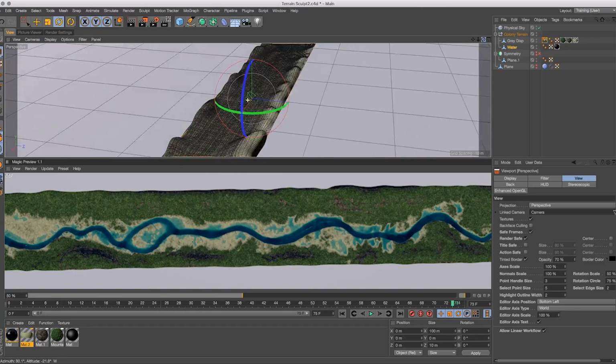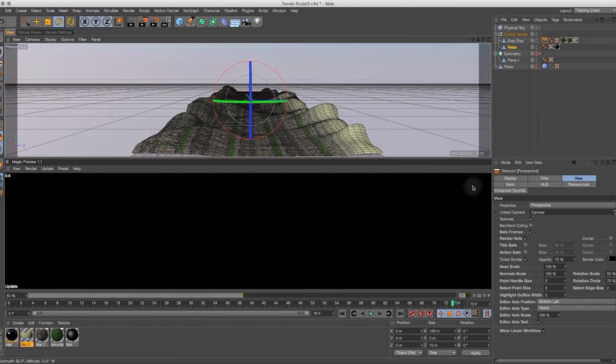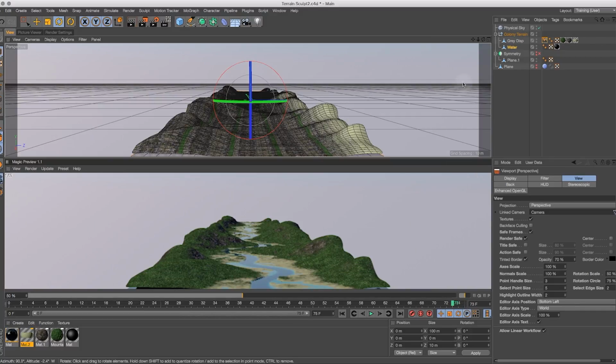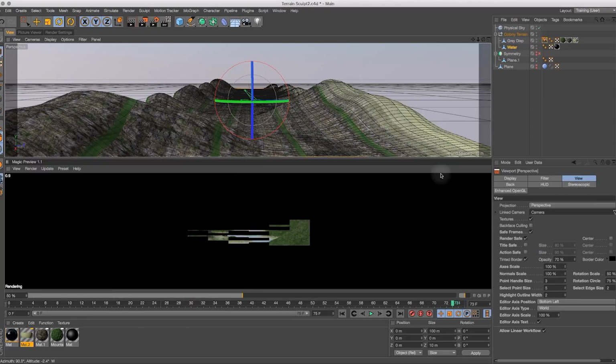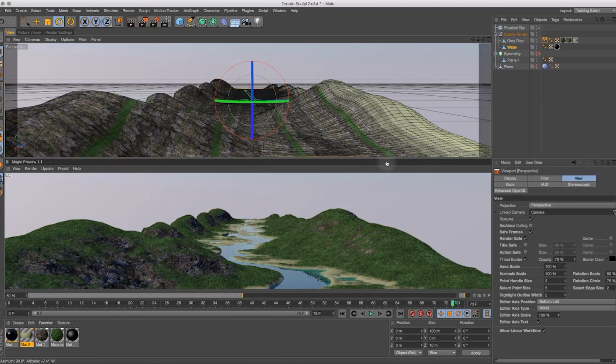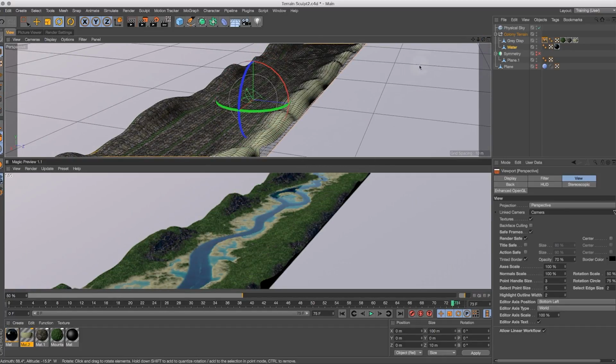Okay. Just sort of checking it out to see what I may want to tweak further.